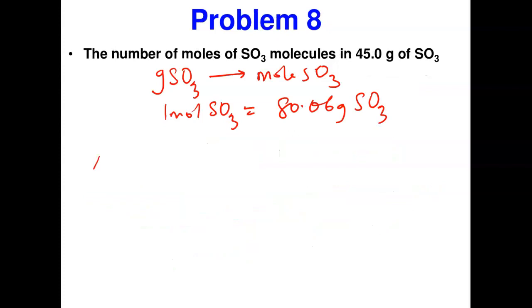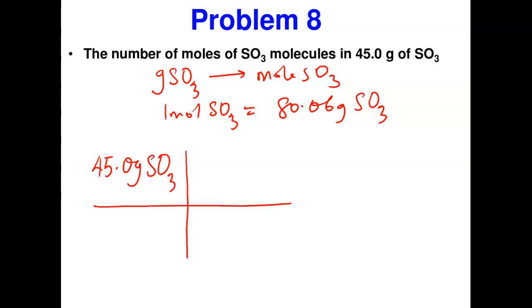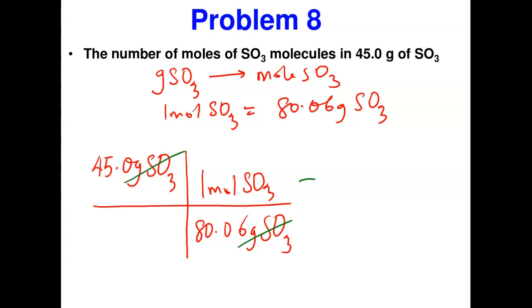So we start again. We have 45.0 grams of SO3. And then we want to convert that to what? To moles of SO3. What do we do? Of course, grams is going to go back down so that we can easily cancel that. And our mole is going to come on top. 1 mole of SO3. And then grams of SO3 and grams of SO3 cancels. And if you punch this in your calculator, you're going to be getting 0.562 mole of SO3. You go to the next one.